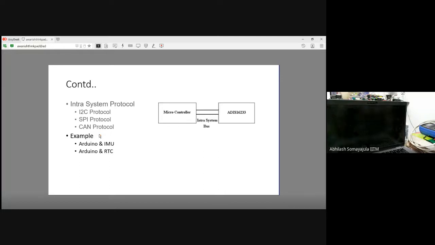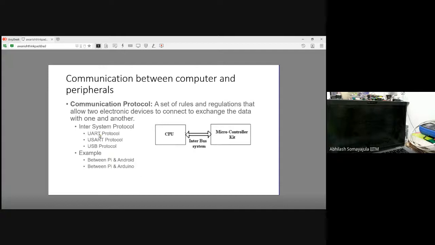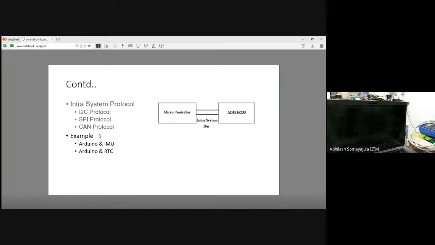So let's say we have the address bus, we have the data bus. So what does the address bus do? All these integrated chips have this memory, and you want to access that memory. So you need the address of that memory where you want to go. So it goes to that level. Whereas these protocols do all this behind the scenes, and what they give to the user is more of a high level language. So this is the difference between these two.